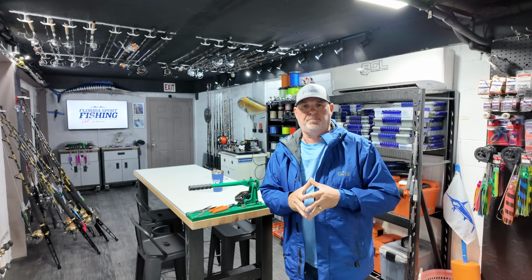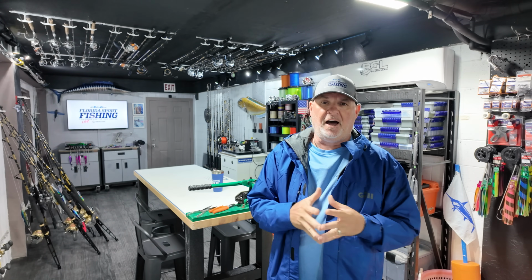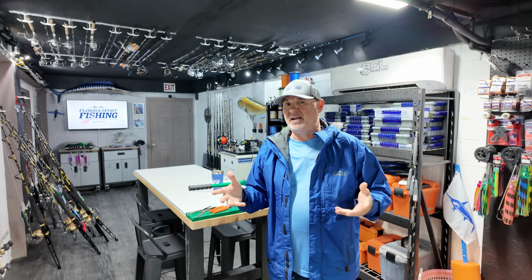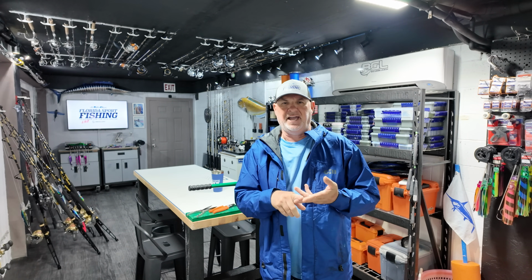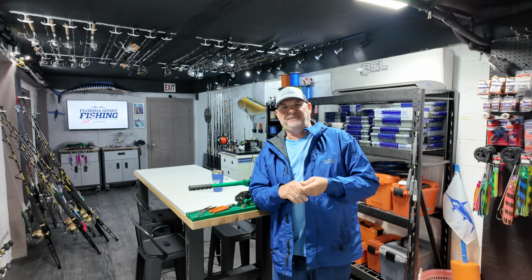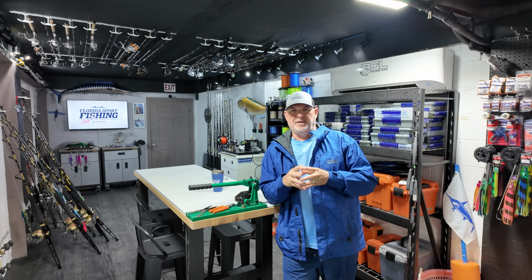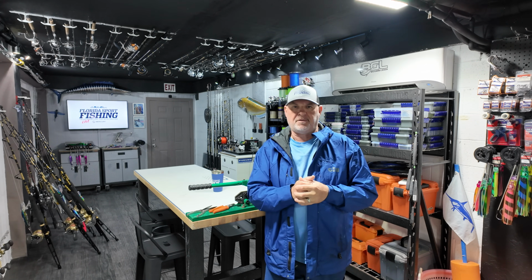Sometimes those wrecks could be really small pieces, and that small piece is just big enough to hold some prey and to hold some predators. And oftentimes those smaller pieces are even better to fish. You seem to have a lot less of the sharks and the Goliath groupers and the big 5-foot-long barracudas, all of the stuff that steals or bites fish from you, right? You avoid a lot of those fish when you're targeting those smaller pieces of bottom.